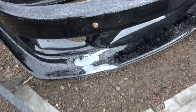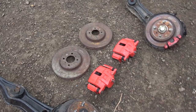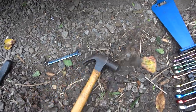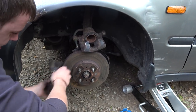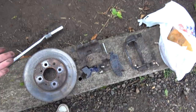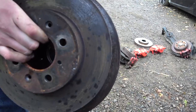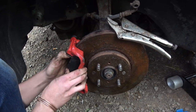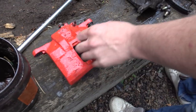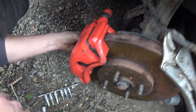First thing we're doing is removing the front brake so we can swap the DC2 calipers and bigger discs on. They're a little bit seized because they've been sitting around for quite a while, but with a bit of gentle persuasion with a hammer we will succeed. That is the caliper, the carrier, and the pads removed — there goes the old crusty discs. We're just comparing up the old disc with the new disc — you can see there's quite a big size difference. The carrier is all bolted up correctly. Next up is putting the calipers on — obviously they're red as well, which gives you five horsepower per caliper. Before we chuck these calipers on we're just going to use a little bit of copper grease to make sure everything's lubricated and all the parts move freely. We just need to connect the brake pipe back up and we have one side complete. We're now just going to use this very high-tech bottle and bleed said brakes.